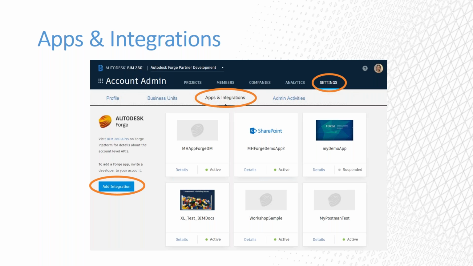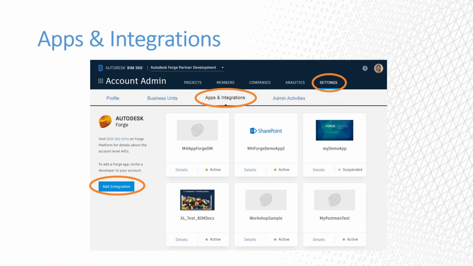Then you can go to the account admin page, and go to the settings tab. Within this settings tab, you see another layer of tabs, and there you see the apps and integrations tab. And then underneath, you go to the add integration button. When you click on it, you will see a page to guide you through how to activate your applications.